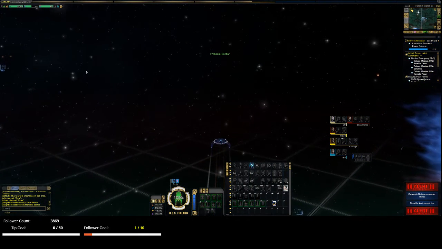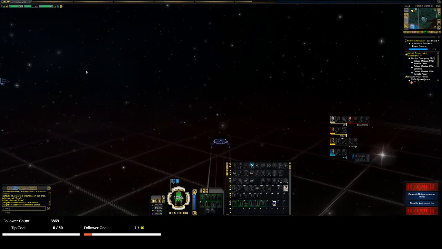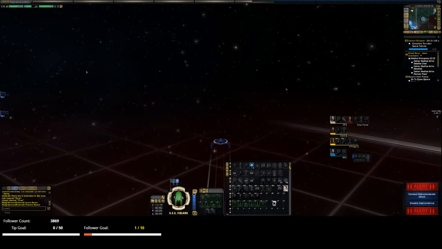See if we can beat on some Tholians. Or we could go to Beta Thorador and beat on some Klingons. Let's try Tholians.